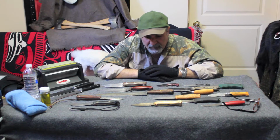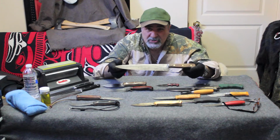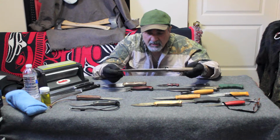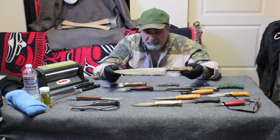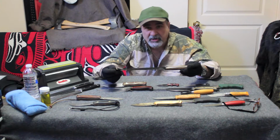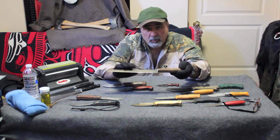And I have a carbon steel knife, which is this baby right here, that I've had for at least 35 years, if not more, maybe even 40 years. This knife was given to me by a gentleman who owned a meat processing plant that used to make the smoked meat and sell it to my brother-in-law who had the restaurant. He came up to me one day and he says, "Andy, I'm sick and tired of seeing you struggle with a stainless steel butcher knife. Here, take this Dexter. I've had it for a few years and I'm giving it to you, and I want you to work with this knife."